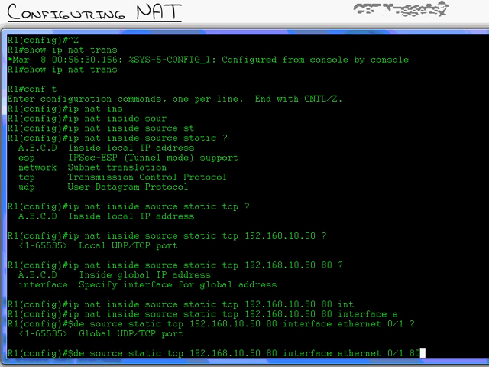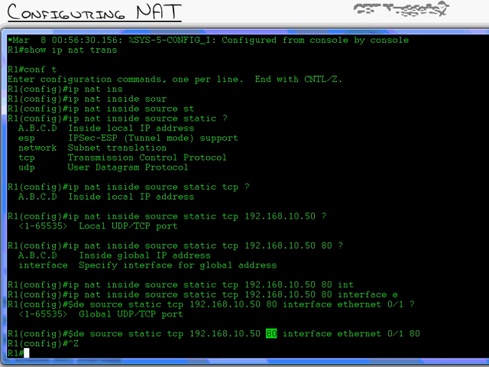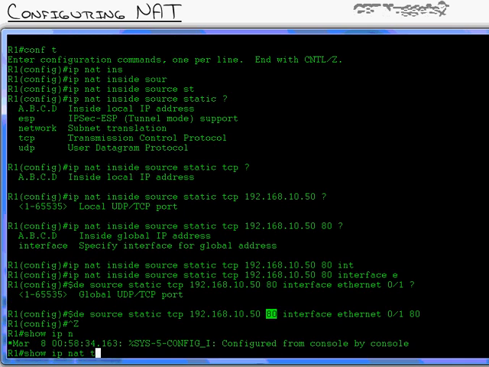Do you see what's happening here? What I'm doing is anytime my outside interface, 0/1, my internet-facing interface, gets a request on port 80. Now, what's TCP port 80? Web services, right? That's HTTP. It will translate that request to the inside IP address, 192.168.10.50, on its port 80. Huh. That's pretty hot. Because now, when I go back here, I'll do show ip nat translations.